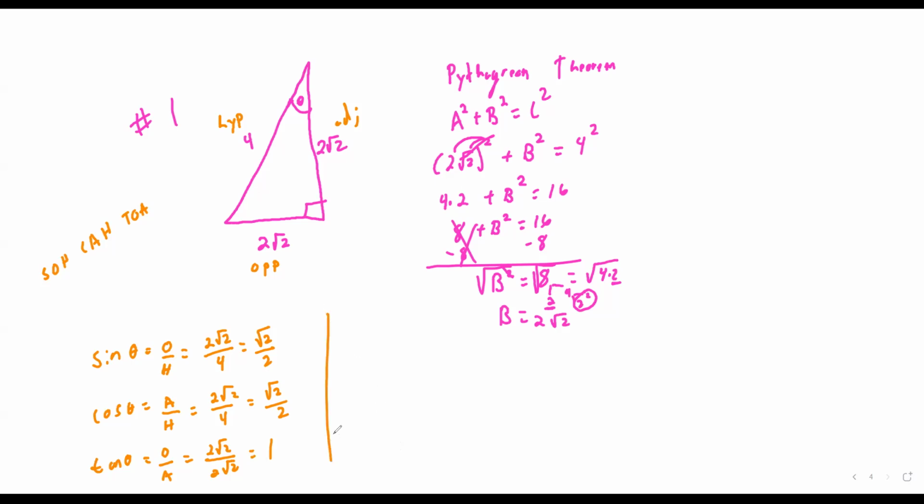Now, to find the other 3, you would then do cosecant of theta. Here's another thing to help you remember which one goes with which. S and C, or C and S. You cannot have 2 S's together, and you cannot have 2 C's together. So if I have a sine theta, it's going to go with cosecant. If I have a cosine, it's going to go with secant. And then the last one will just be cotangent, but it goes with tangent.